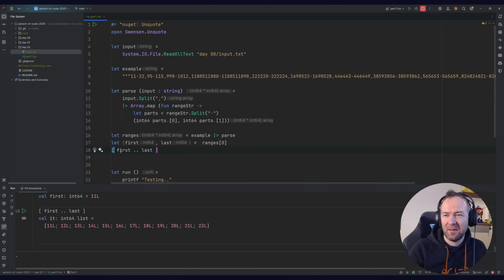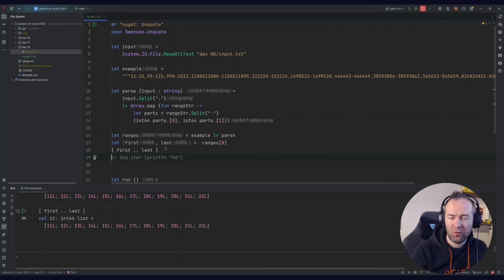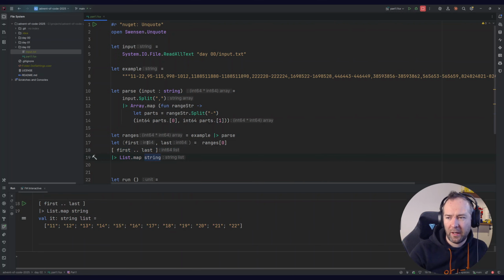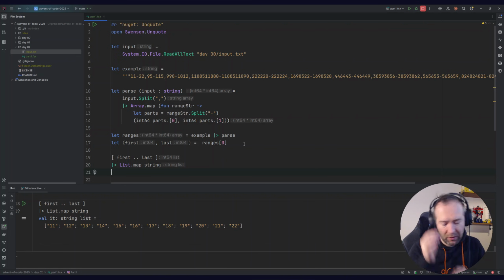What is this operator? If you do F sharp, you know what this operator is called. Let me know in the comments. Okay, but now we're enumerating, and let's filter out everything we want. So let's map it back to stringland. Yeah, that's easier to do what we're supposed to be doing. So let's map. I'm going to stay in the list world. Can I just do a string? I can. So this gives us strings again, and now we need to split every string into 2 halves, and if they are equal, we have an invalid ID.